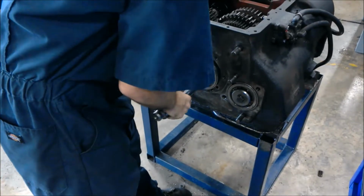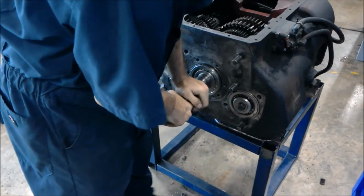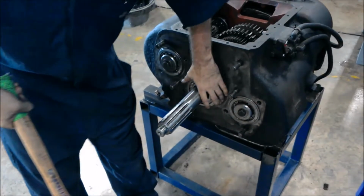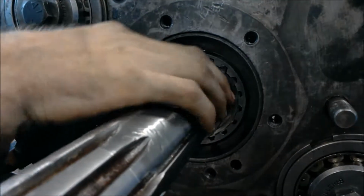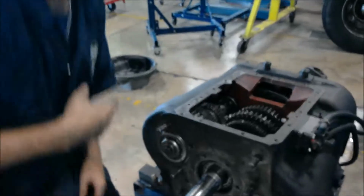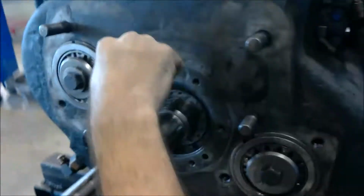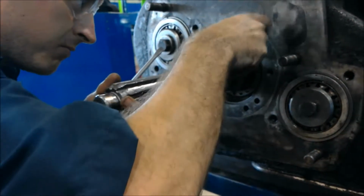Alright, so now we got our clip here. Gotta take this off before I get to my bearing and beat her out. First try. Alright, so now we're gonna jiggle on it. Pop it out of place. Half the gap. Put pressure on the end, which locks the bearing in place. Get here. See how it bends? That's what you're looking for. Then you proceed to put pressure to hit the tip.